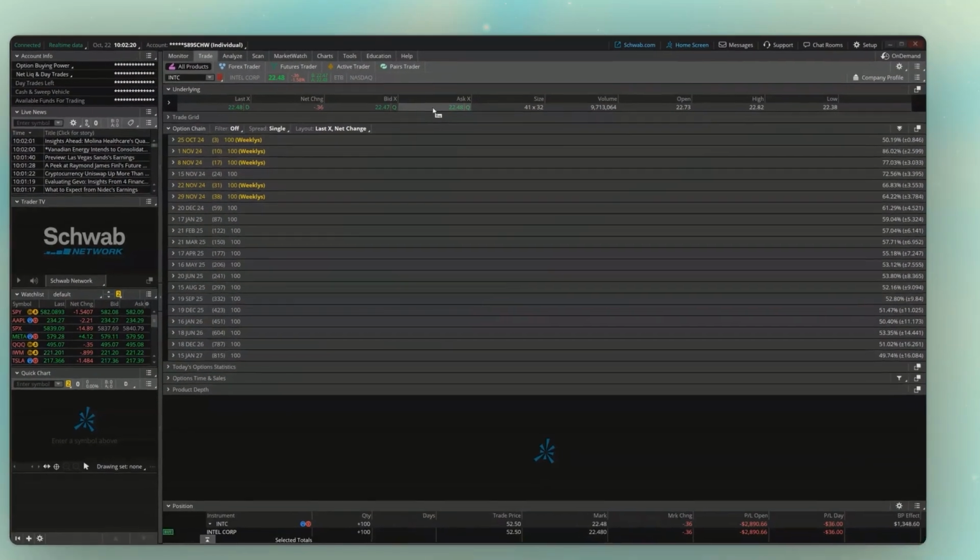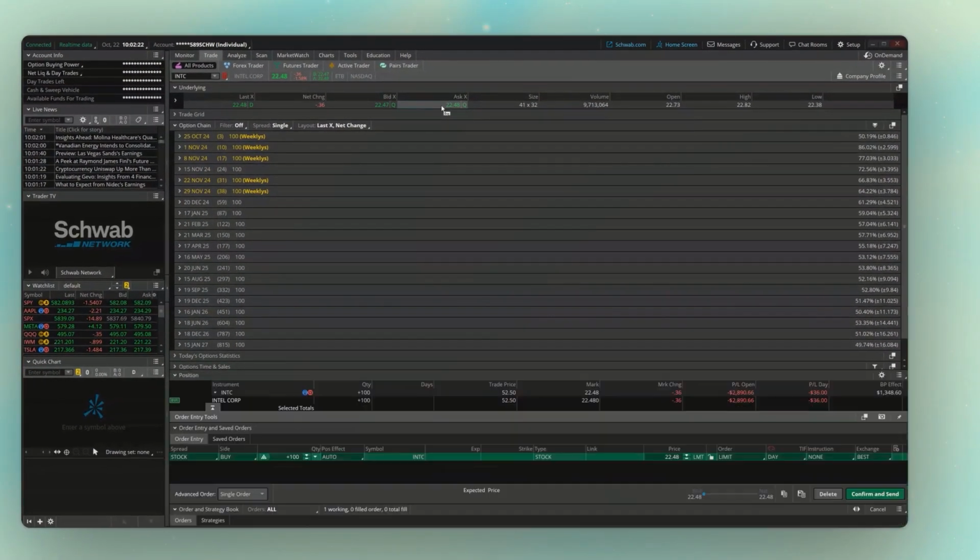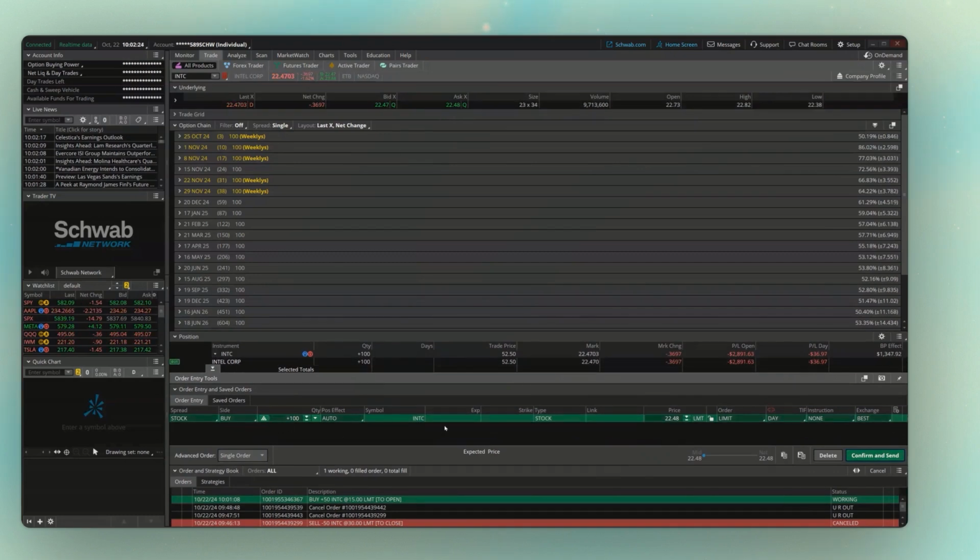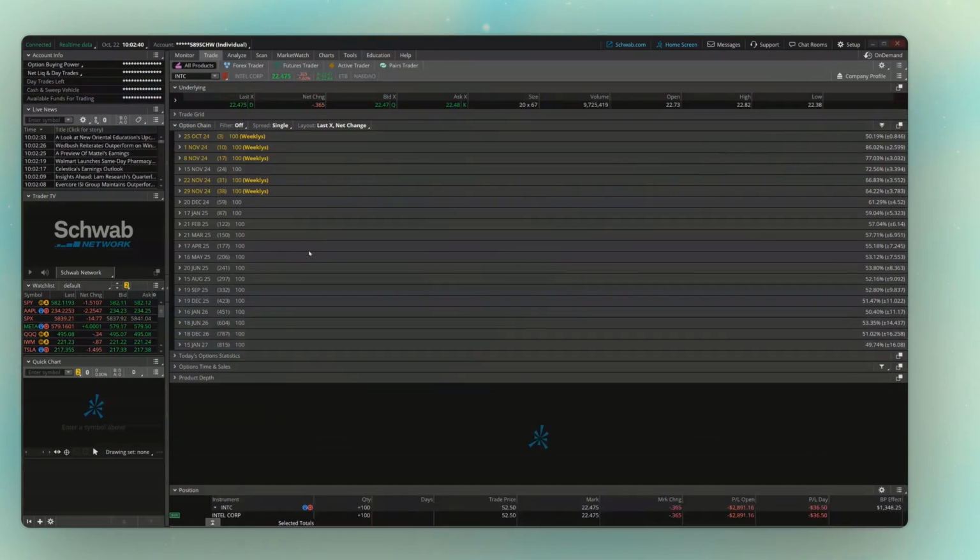So for example, if we click on the stock's current asking price, we're going to see a buy order appear at the bottom. If we instead come up here and click on the stock's bid price, you're now going to see a sell order appear at the bottom. If we were to delete that out of there, that basic premise follows the platform along everywhere.